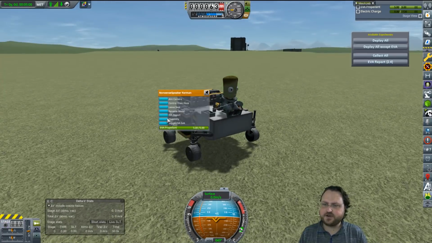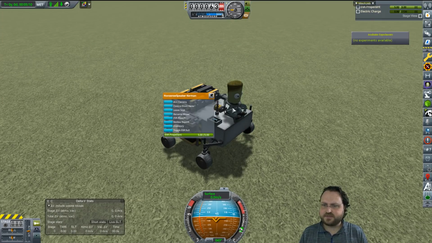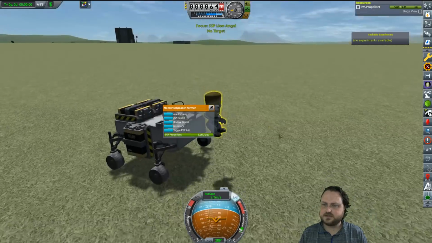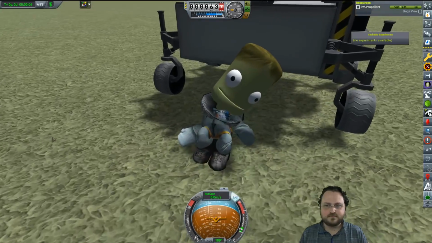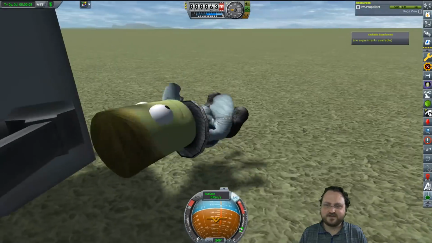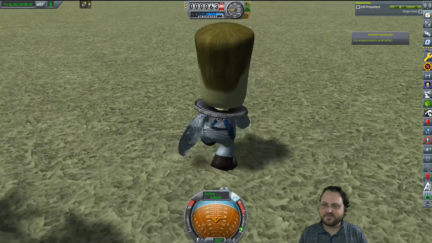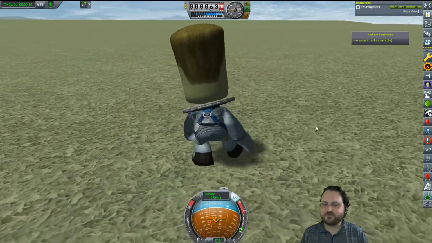So can I EVA from here or do I have to get up? Okay, I can technically EVA from here, but then I need to leave the seat. Maybe he's a little dizzy from driving around. All right, get up. Get up.